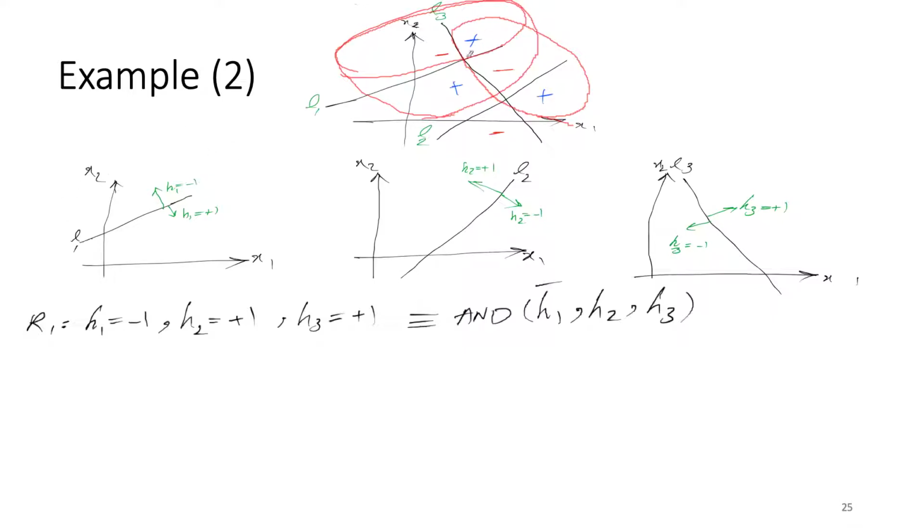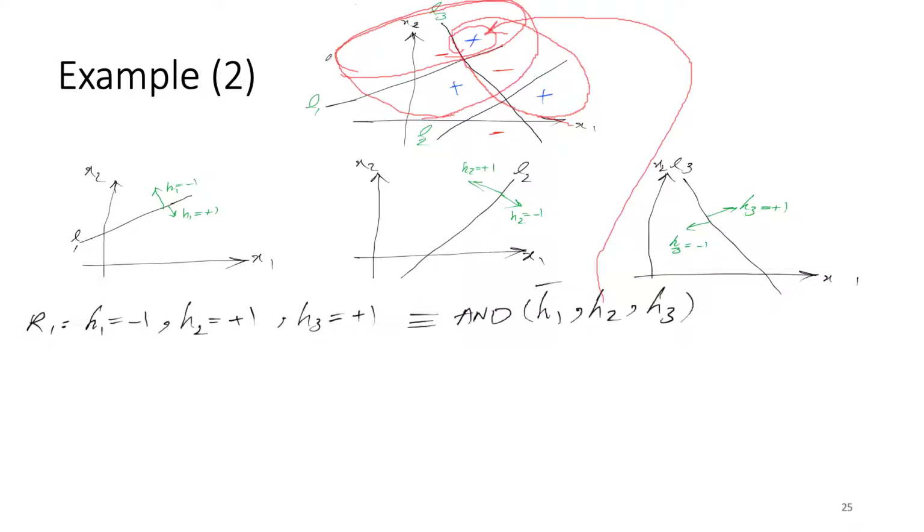Because I'm trying to represent my plus here, right? This is plus, but this classifies it as minus. So the negation of minus would be plus. So this would go plus, this is already going plus on this side, and this is already going plus on this side. So that the end of this tree is going to represent my region there. Is it clear?